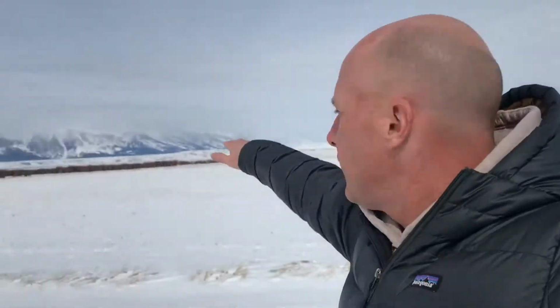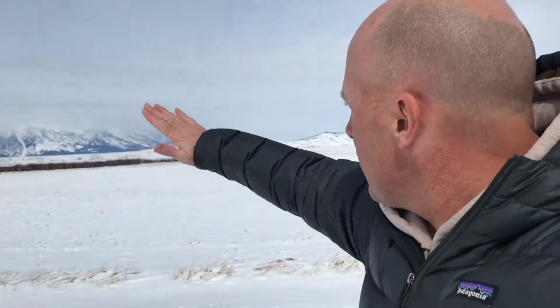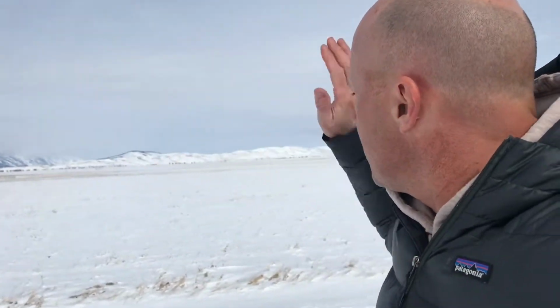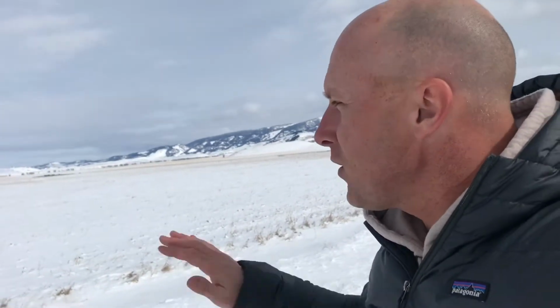Those are the Grand Tetons right there. You can't see the cool jagged peaks because the clouds are low on it. Maybe it'll open up later here today, but they're kind of locked in by clouds. But that's Teton National Park, all those mountains there and at the base of it, and then Yellowstone is just up north. But I thought I'd show you the refuge and just how big it is from this view here. It's as far as you can see and farther over the mountain ridge, over those hills there and so forth.